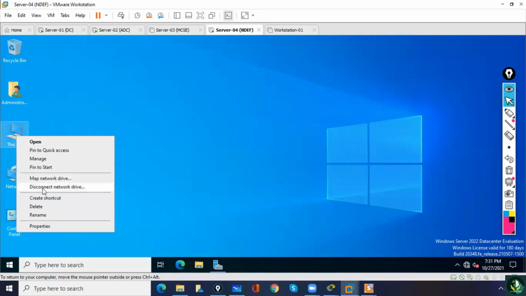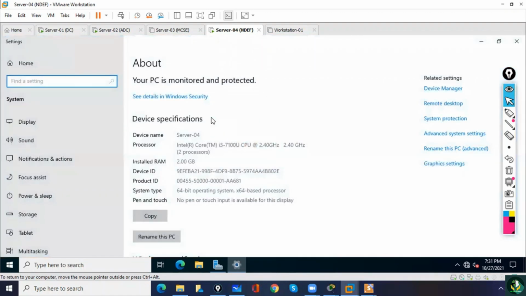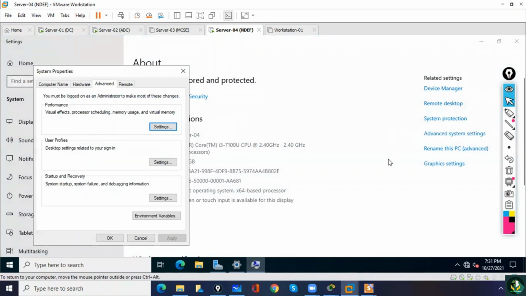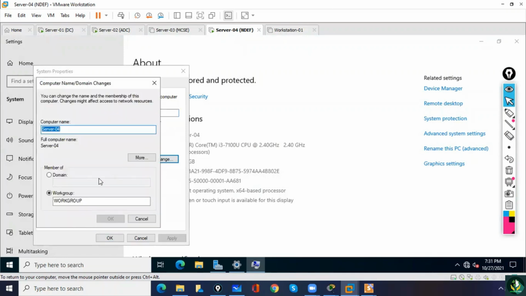Then properties. Then advanced system settings. Very good. Then computer name, change settings. Very good. Then select domain.